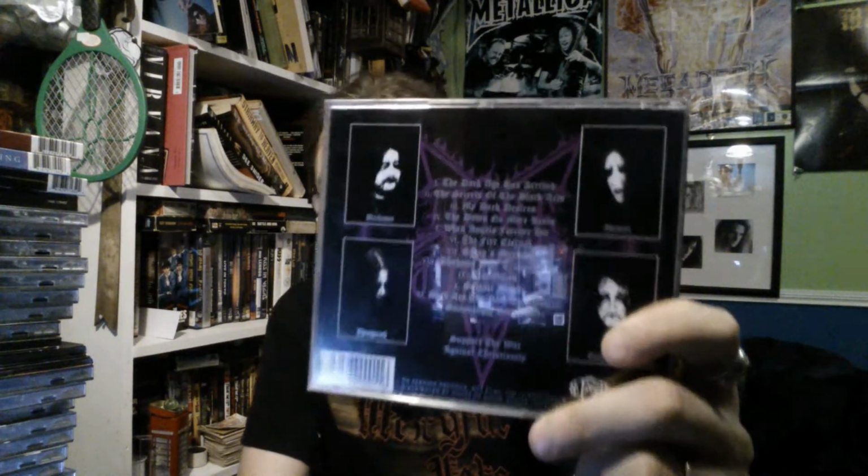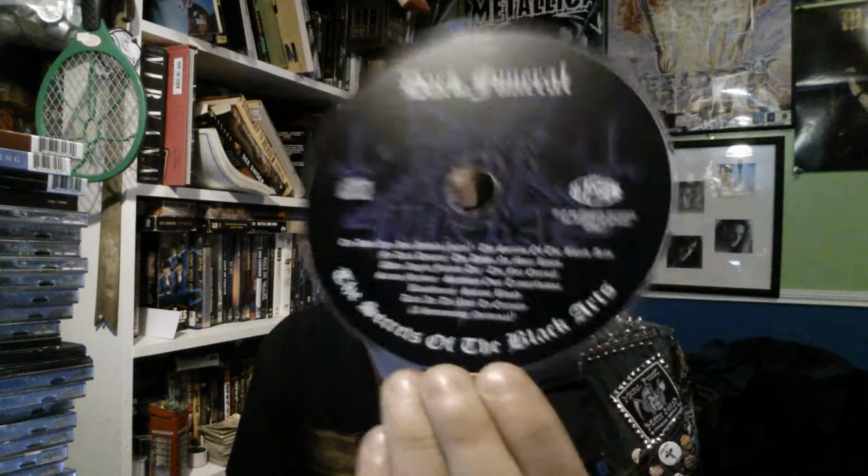Dark Funeral, The Secrets of the Black Arts. What was I thinking? Secrets of the Black Arts. I was thinking about their other album. But yeah, this is just an awesome pressing of this album, and this is an awesome album in general. Look at that purple logo on the CD.